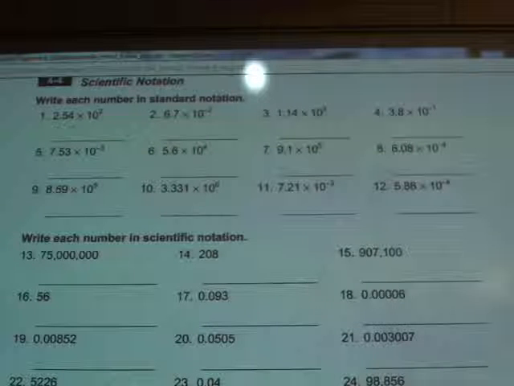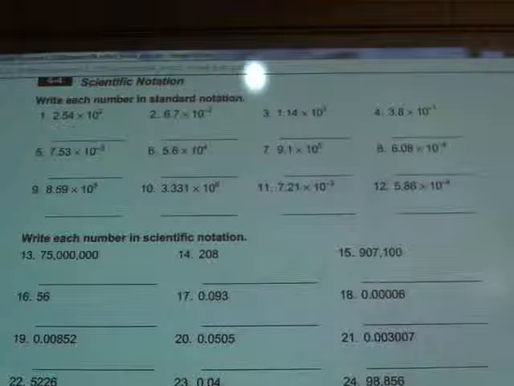This is a presentation of Chapter 4, Section 4 in the 8th grade workbook, Scientific Notation. So let's go ahead and take a look at the top set of questions out there. There are two very specific types of questions: we have questions with positive exponents and we have questions with negative exponents. And each gets approached a little bit differently here.